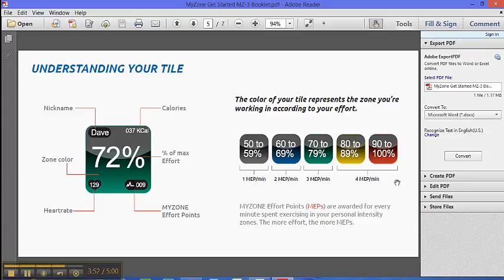Now if you want to improve your aerobic capacity, which is basically the maximum effort you can work at, you want to work as hard as you can for 60 seconds, rest for 60, and go again, but you want to beat your maximum of like 95 to 100%. Now some people may not be able to do this, so after you've done your minute of work, basically what you do is recover till you get down to the green or blue zone before you go again. So if you're super fit, you can do 60 work, 60 rest, but when we do it on the air bike, you're not going to recover in time, so you can go back down to the blue zone and go again. So that's going to improve your aerobic capacity.